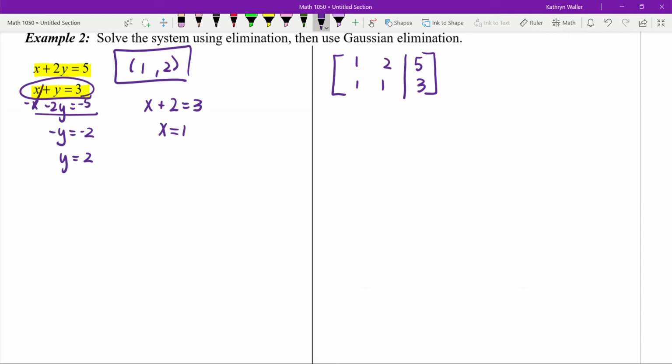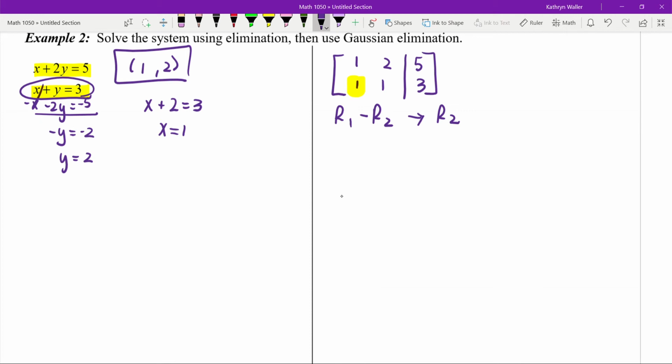All I'm doing, literally all I'm doing is elimination, but it's inside of a matrix. So look, I'm trying to get a 0 right there. Okay, I have to write down a formula for what I'm doing. How can I get a 0 right there? Well, I can just subtract the rows. I can just say row 1 minus row 2 becomes my new row 2. So that would just be 1 minus 1 gives me a 0.